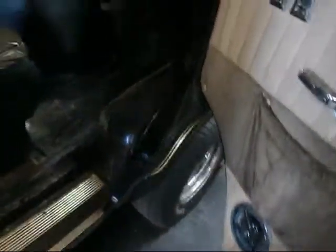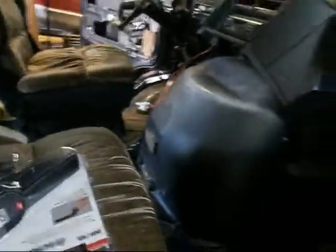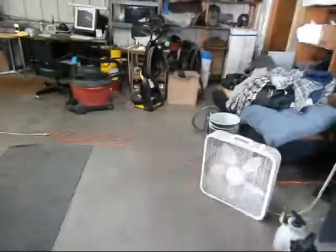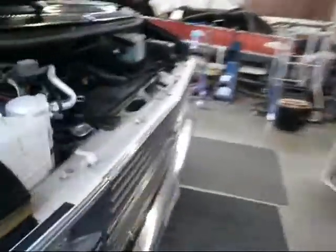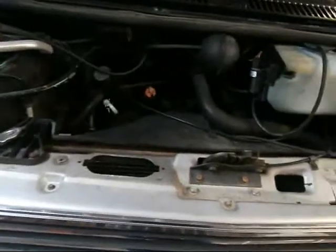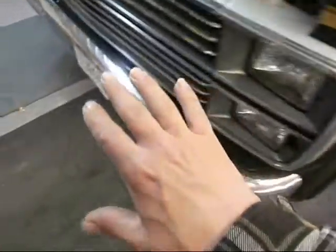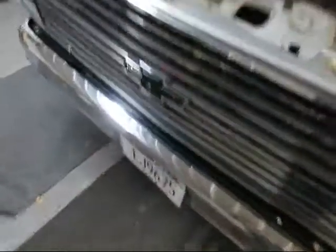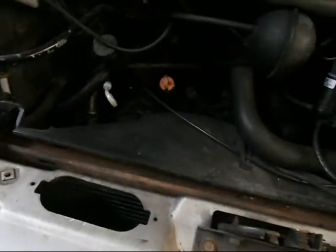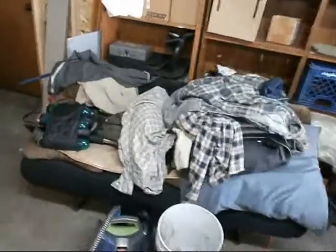I started taking this stuff off, and I was like, I should record it with some of you guys. The joys of owning a van, I mean, they're not easy to work on. As you can see from my last year's videos, my hands aren't cut up yet, but they will be. But I'm gonna try and replace that vacuum advance. Oh my lord. I gotta find those parts.